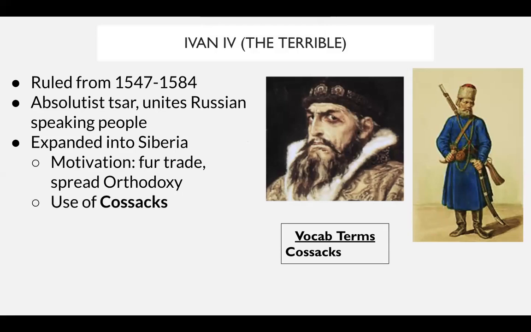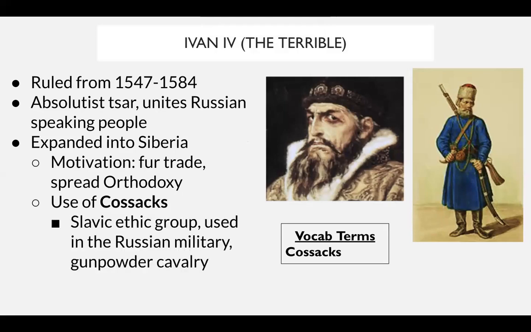But he's going to be able to do that using a professionalized military. Yes, he is going to use a group known as the Cossacks. And who are the Cossacks? Well, the Cossacks are a Russian-speaking Slavic ethnic group that has nomadic roots, but they are going to be the basis of the Russian military, starting under Ivan IV. He is going to establish basically an alliance with them. In exchange for relative autonomy, that is, you can do whatever you want on your land, on your territory, as long as I can call on you to do whatever military service I want you to do, basically.